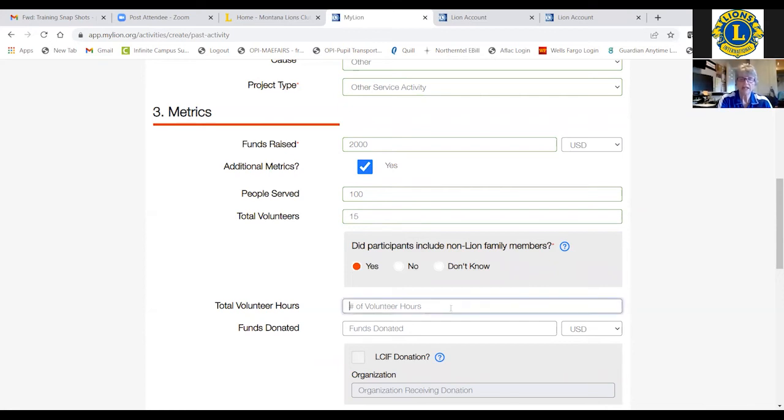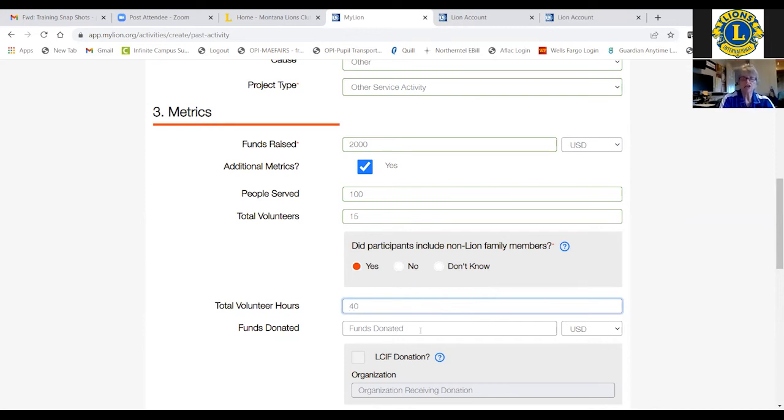And how many Lions volunteers did we have? Or how many hours? I believe we were probably setting up about 3 o'clock. Dinner was over at 5 to 7, half an hour to clean up. But we had different people there for different amounts of time. But according to the paperwork I got, we had about 40 hours.